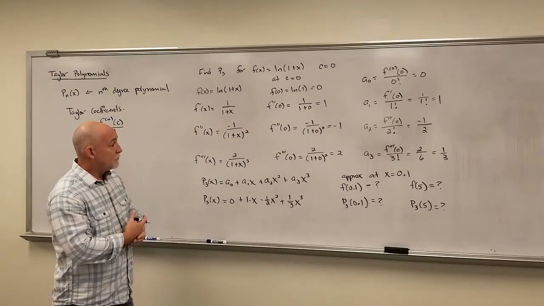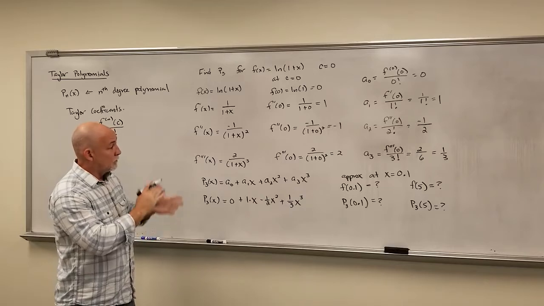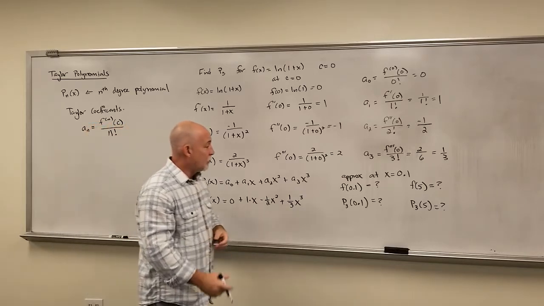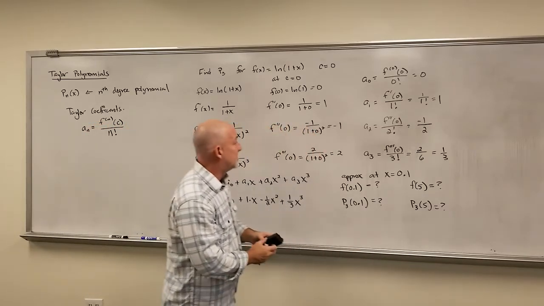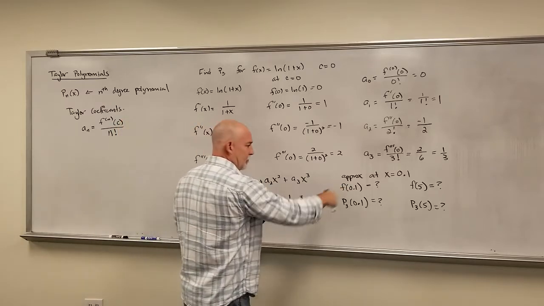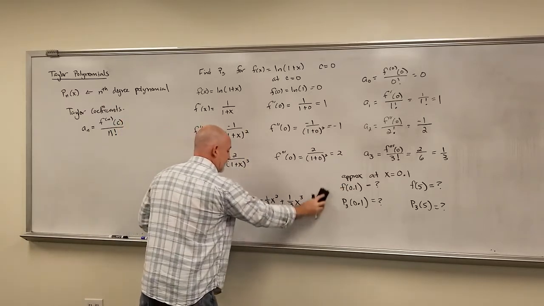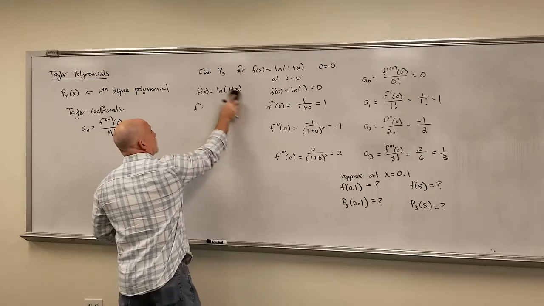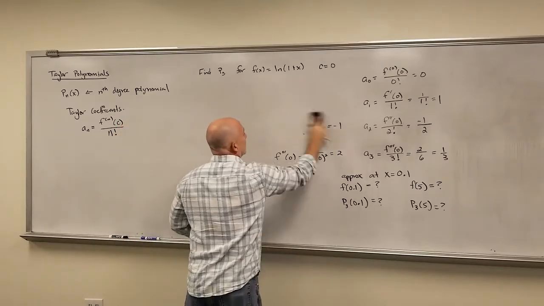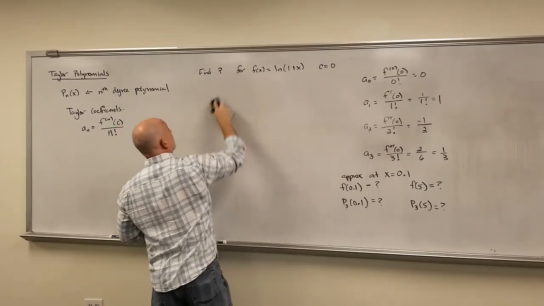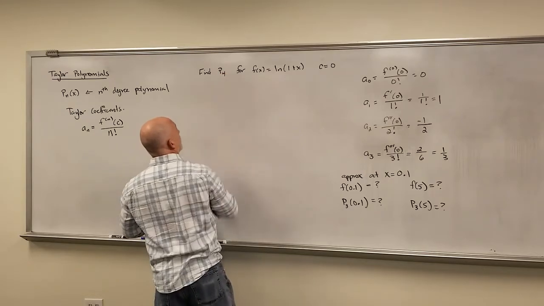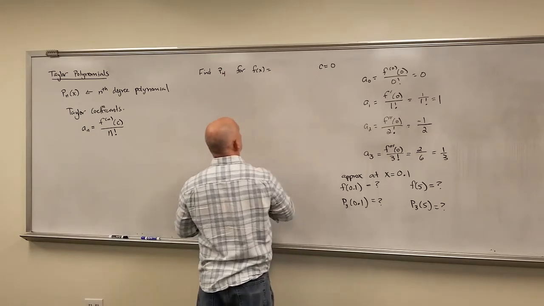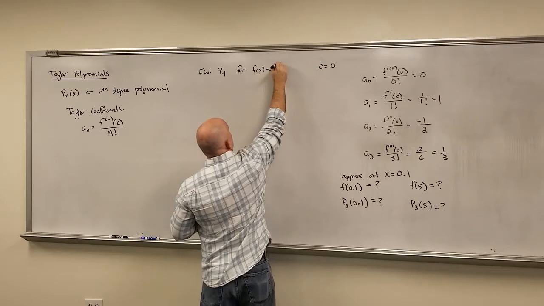All right, so there's your Taylor polynomial, or Maclaurin in this case. Let's try one more, maybe a little bit easier, and then we'll talk about how we can tell how bad our approximation is going to be. All right, so let's do P4. Let's change our function, make it a little bit easier. Let's go e to the x.